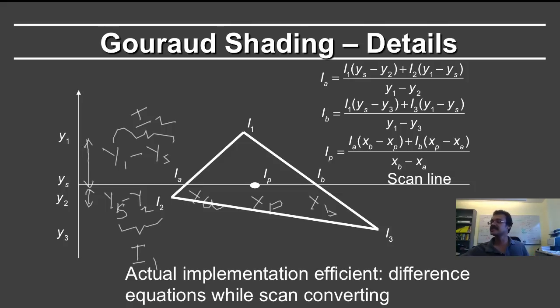The actual implementation of this is much more efficient than the formulae let you believe. For example, I can precompute the division by y1 minus y2, I can find the reciprocal of that, y1 minus y3, xB minus xA. And moreover, as you go from one scanline to the next, the multiplicative factors reduce to addition. Therefore, there are very efficient algorithms that in fact don't involve multiplication or division at all, that just incrementally add quantities as you go from one scanline to the next. This process is generally known as scan conversion, but it also does the interpolation which is needed for Gouraud shading.